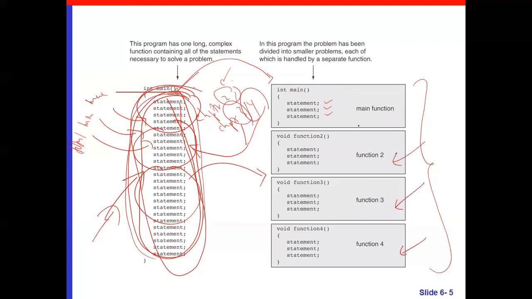Okay, so for example, this function is focused on the maximum number. This function is focused on the minimum number. This function focuses on the total, for example. So each function just focuses on what it needs to do. For example, this function just focuses on finding the maximum number. So this function does not need to think about other processes. It just focuses on how to find the maximum number only. You just put the process to find the maximum number in this function.